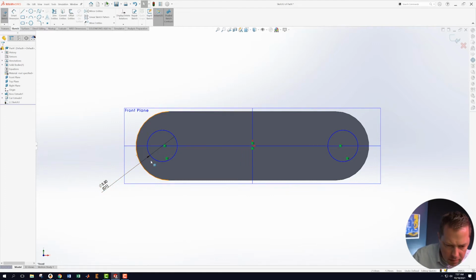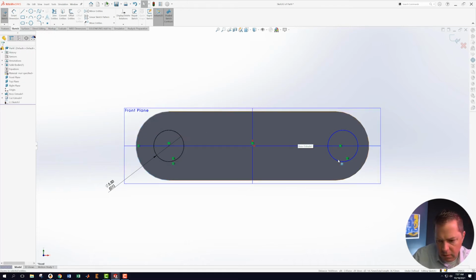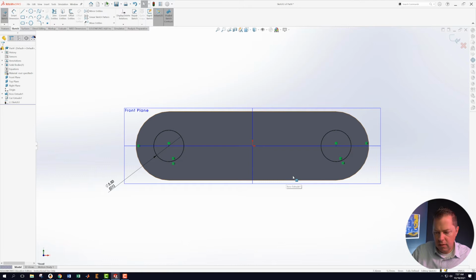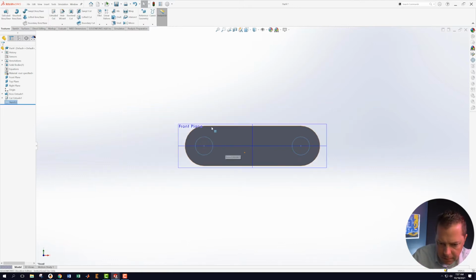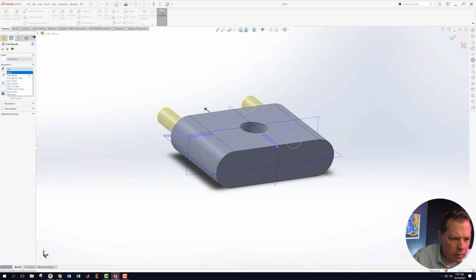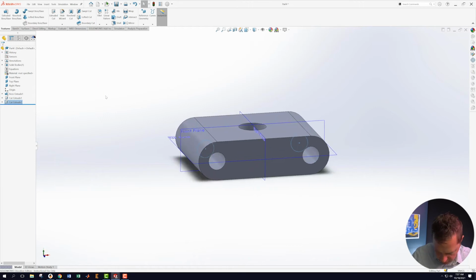So this is maybe a clue as to what's going on with the head that does not appear in the assembly drawing. All right, those are fully defined. Okay, we're going to cut extrude them through both sides. Okay, great.